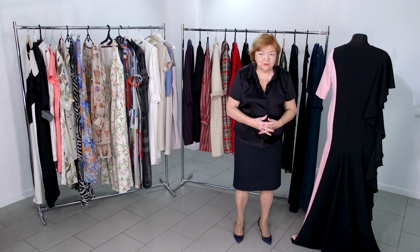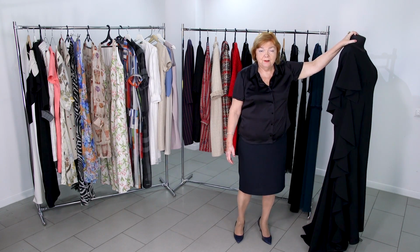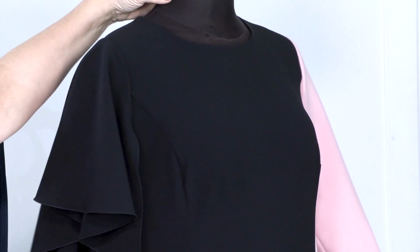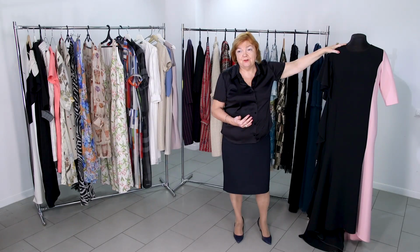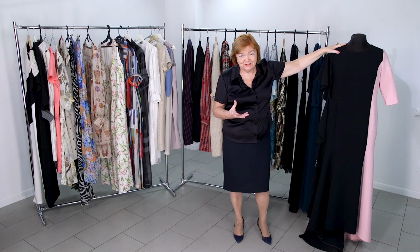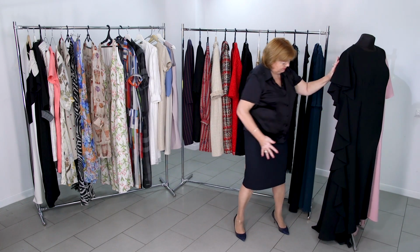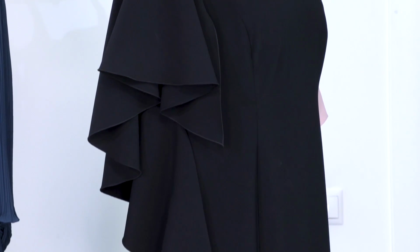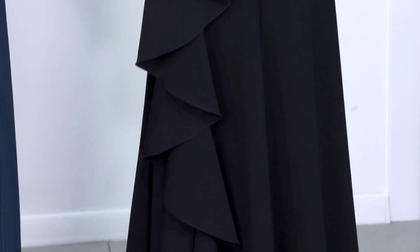The most interesting detail of this dress is the train. To tell the truth, it's not very comfortable, but it does look luxurious, and it's very good for some special occasions. Anyway, I'm glad that I have at least one long train dress. I feel like a queen wearing it. The dress is made of crepe. The fabric is very convenient to work with, and it beautifully falls when being flared.